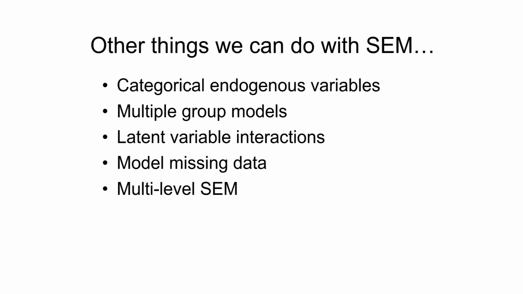We'll get into in the coming weeks just other things we can do. We can have categorical variables. We can look at multiple groups and see, do different groups of people have the same model? Maybe for one group of people this model doesn't fit them as well. We'll look at interactions. I'll talk in much more detail about missing data. These estimation procedures allow for missing data, and it will use everything that you have available. So these are really valuable if you've got missing data.